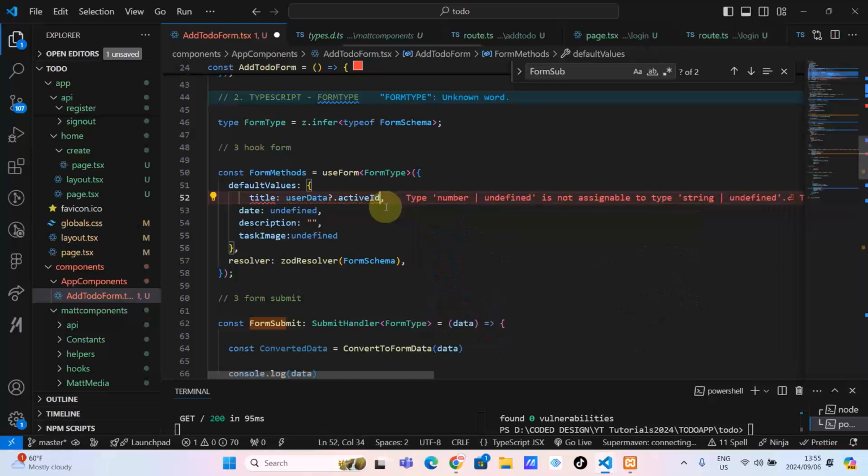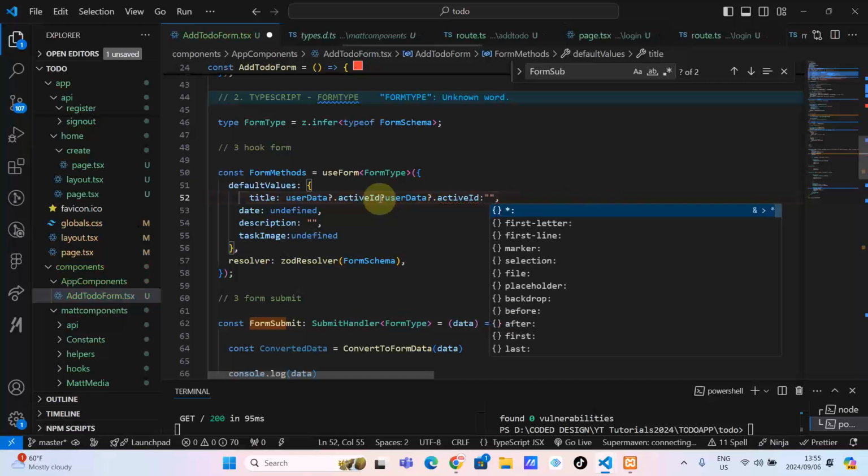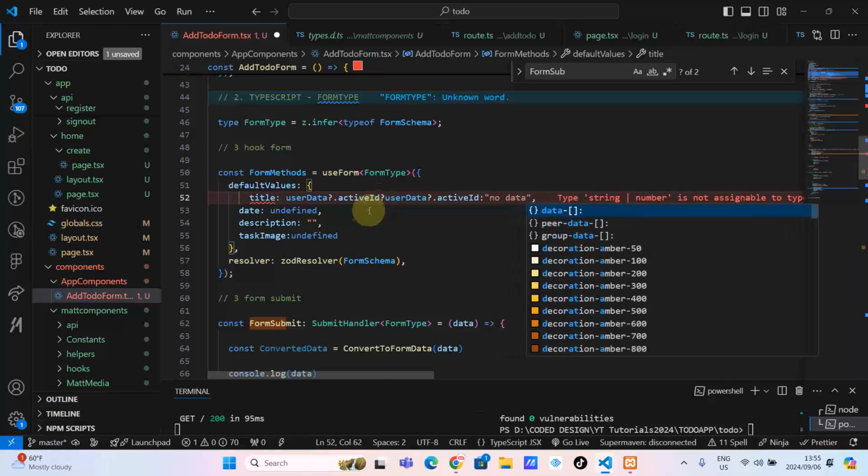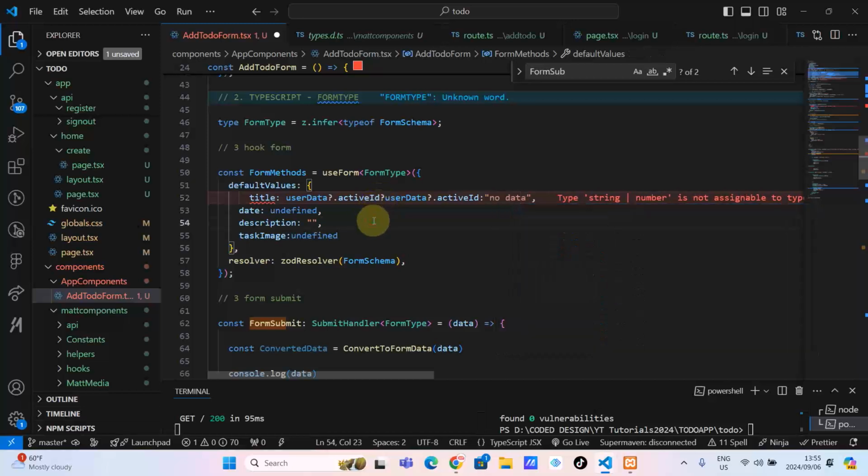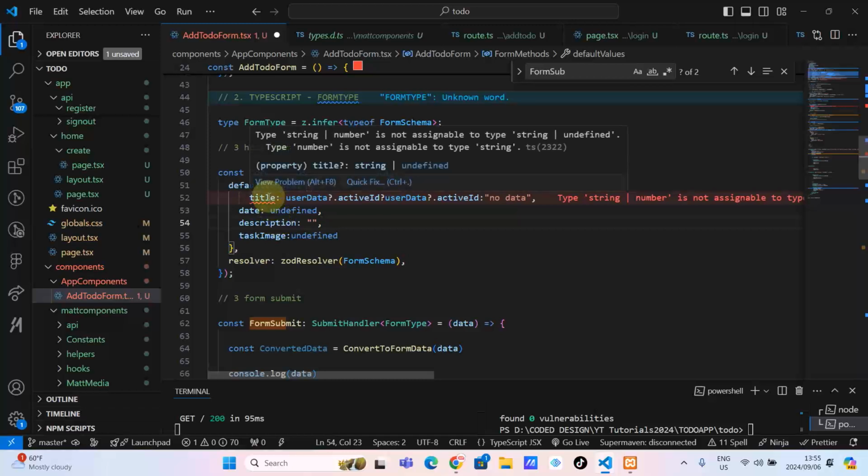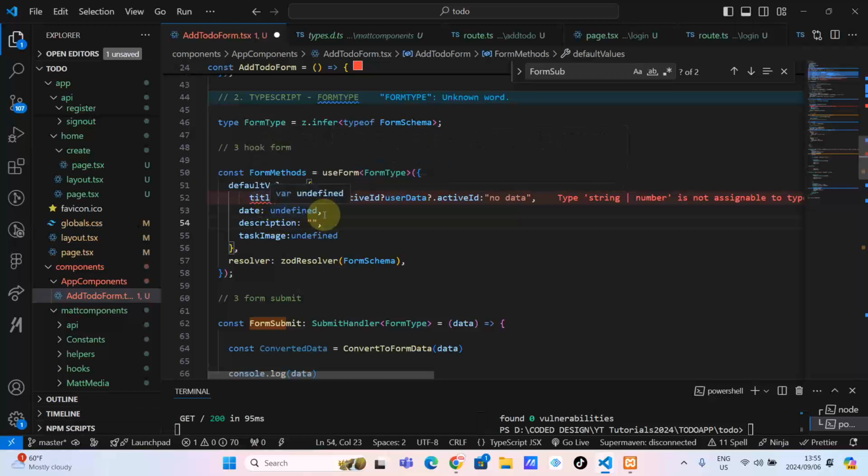Active ID. Okay, if not, let's see. If not, what can I do? I want this if it exists. If it doesn't exist, then put this. Okay, no data. As you can see, guys, what's in say title? Are you still complaining with the undefined?